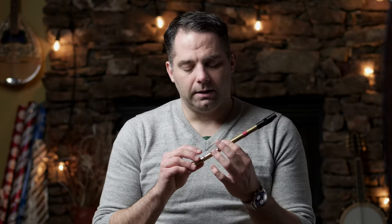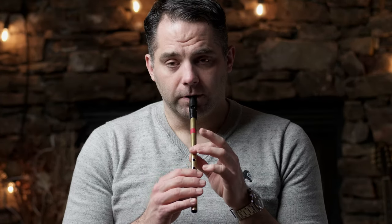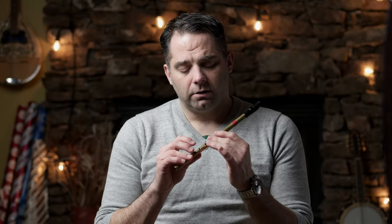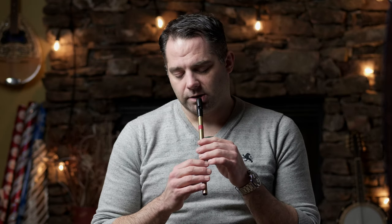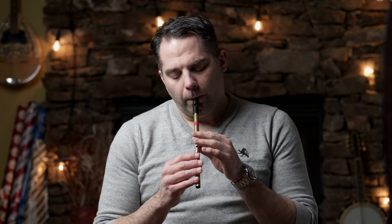Now when you come back to that B, I do that piping ornament — in slow motion there. It usually only works going from the A to the B, or at least that's the time it works best for me. So I'll throw that in there as just a cool way to punch it up — I think it sounds kind of cool. The only thing I do there is sliding into that B.